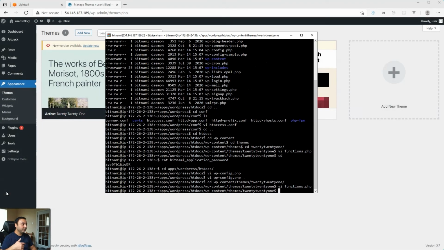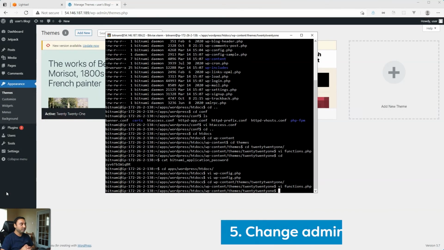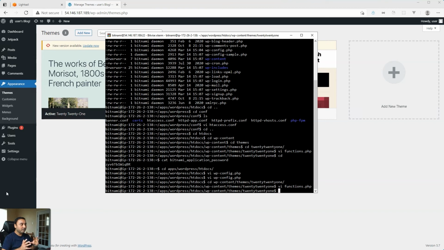Now the last tip, we don't modify any files, but it's a WordPress CLI, command line interface command that we will run. When you install WordPress using a single click or one click process, kind of like what we just did here, which is with a Lightsail Bitnami blueprint, a lot of the times those one-click installs actually create an admin user by default. In our case, Bitnami creates a user called user as your administrator user.